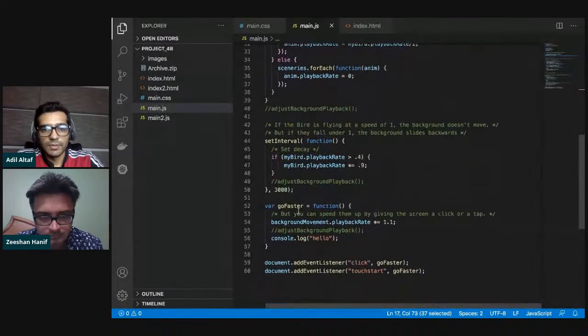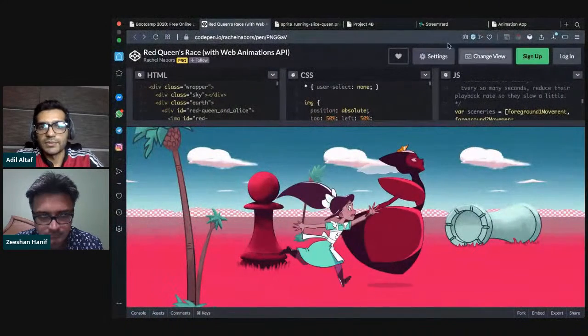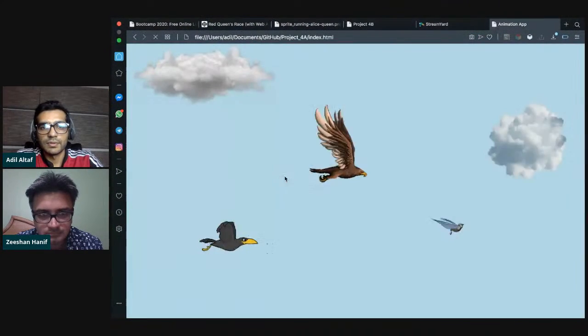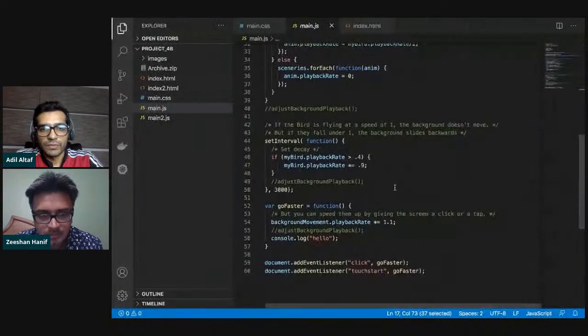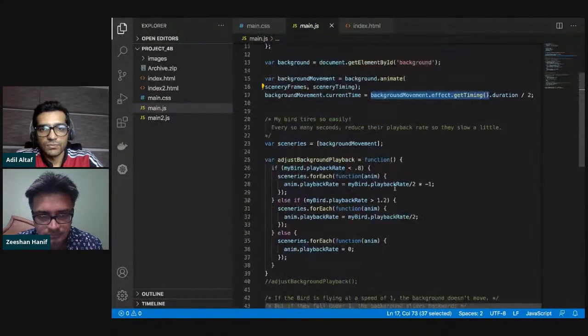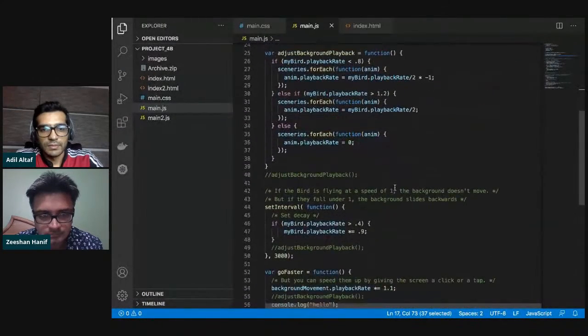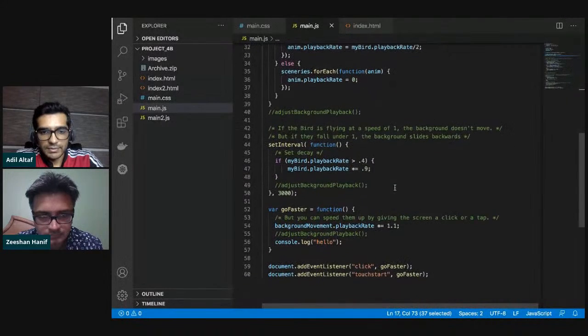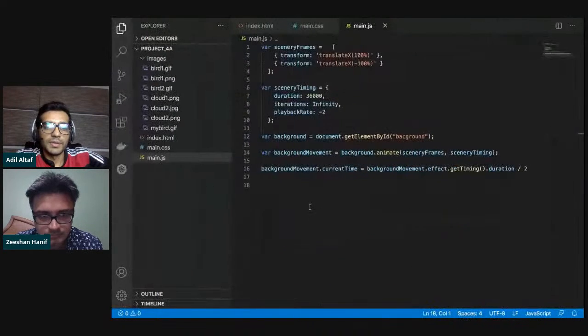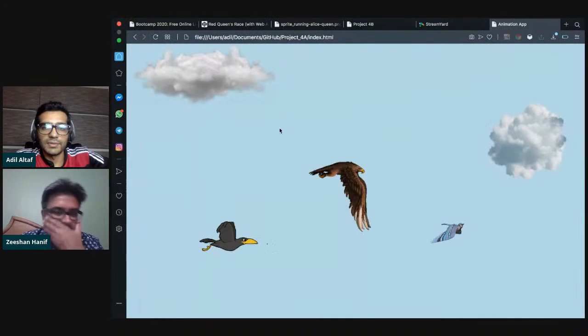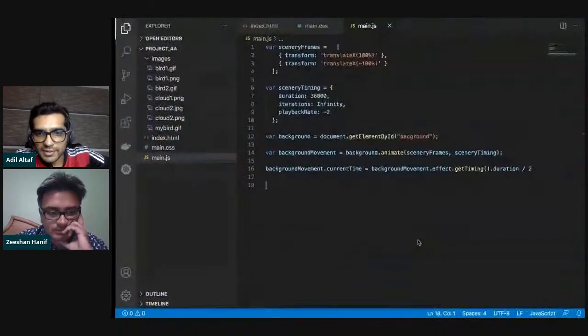Now, if I go back to my app, what we want to do is add a function. When we click on this, we want it to go fast. Why isn't it moving already?